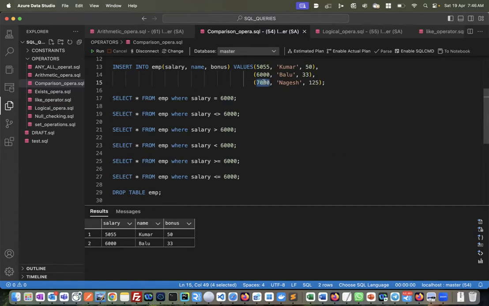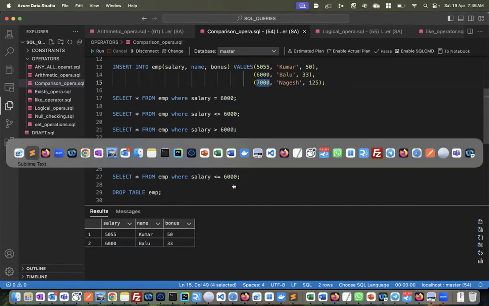That is greater than 6,000, that's why the condition will become false. Then we don't get this row. We got only 2 rows. Okay, these are all the comparison operators. You have to practice all these operators with different scenarios. Then you will get a complete grasp of this.